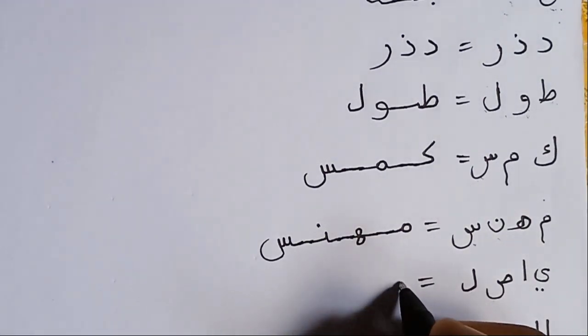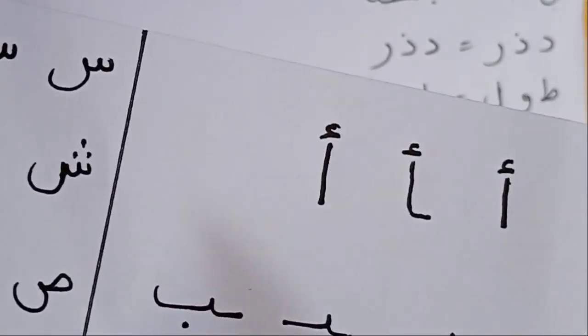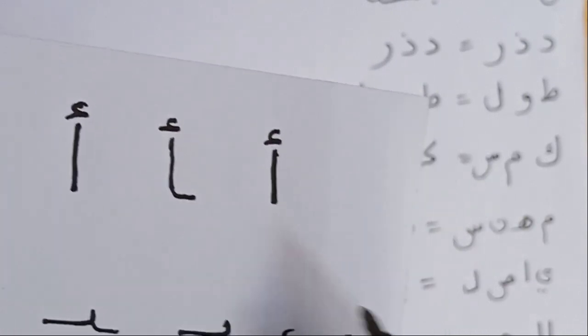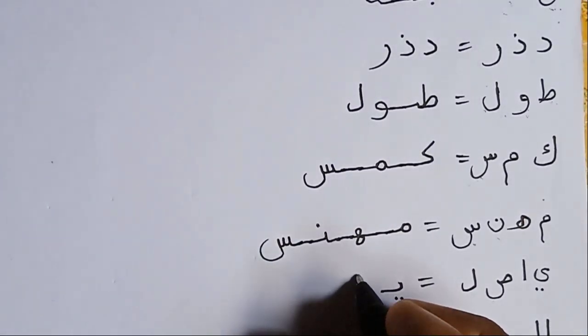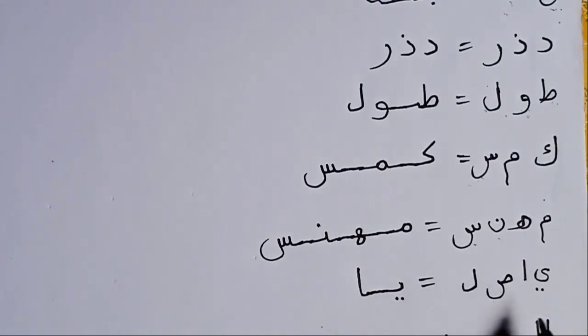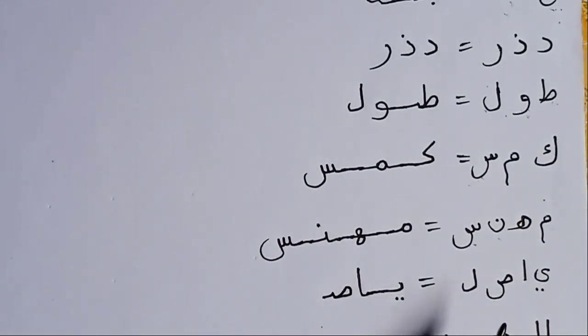So we then have ya at the beginning of the word, then alif in this case is in the middle. So we then choose this alif. Since it is going to be joined with the ya, we can choose this shape of alif, but this time without the hamza on it. So we then have this, okay, and then join that together. So remain the sod. The sod is not joining with the alif.